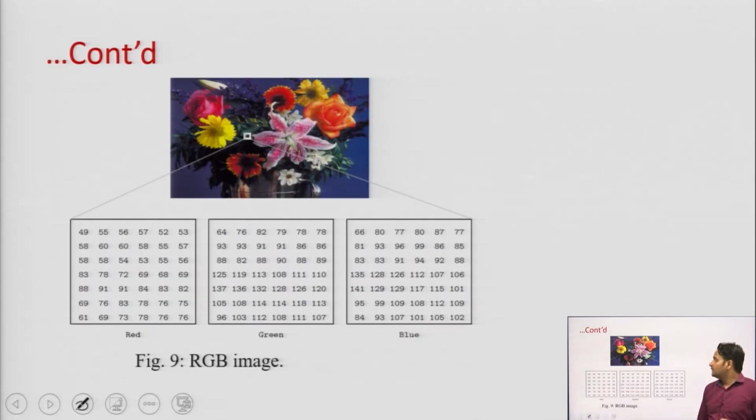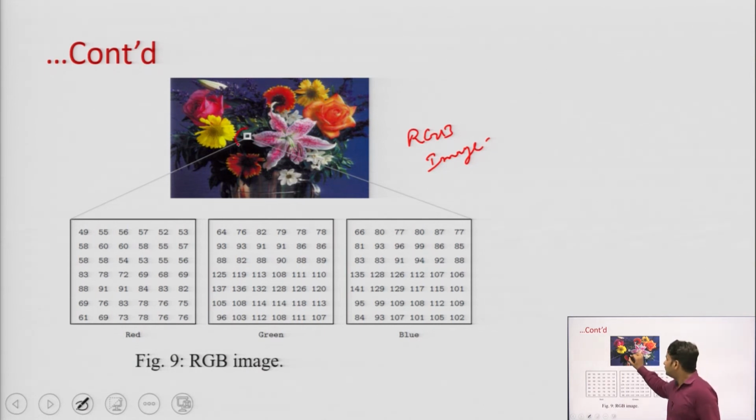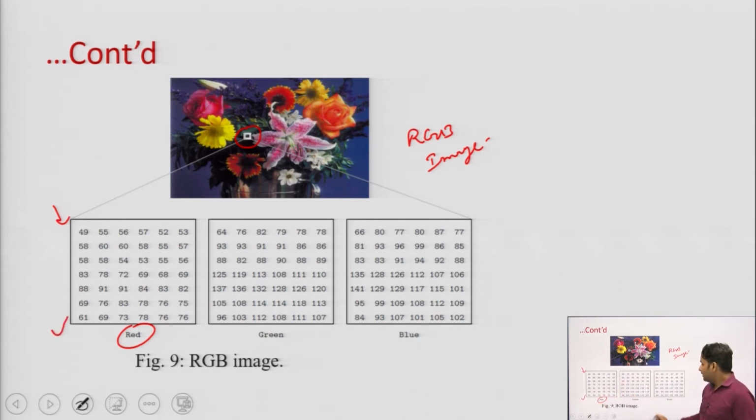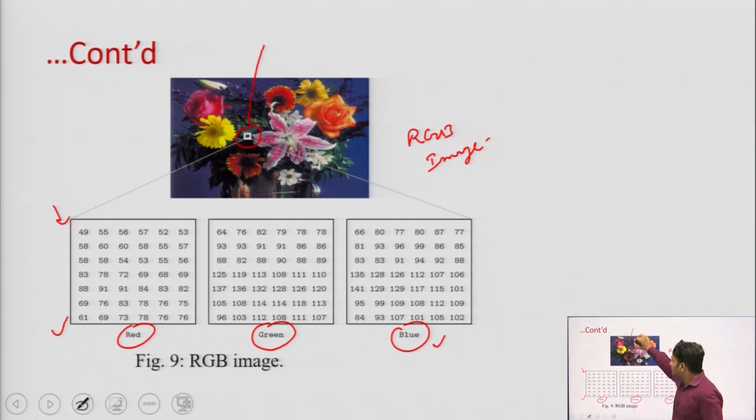Okay. Now, see, this is the RGB color image, and we are extracting that portion only. So, that portion is having 3 different gray level scale matrices. Now, see, if we are talking about the red color only, then it will provide this matrix. If we talk about the green level, then it will provide this matrix. If we talk about the blue level, then it will provide that matrix. So, this pixel is having 3 different matrices.